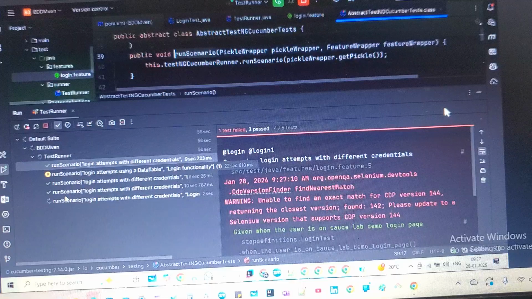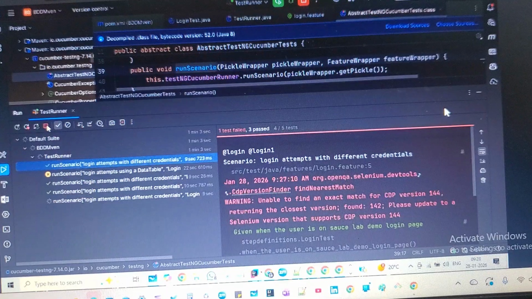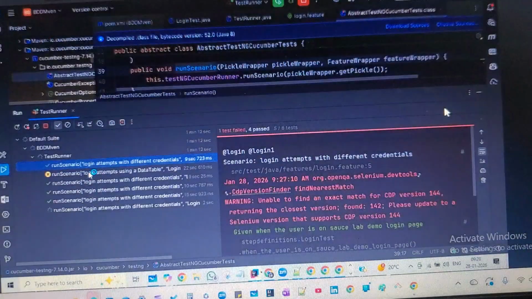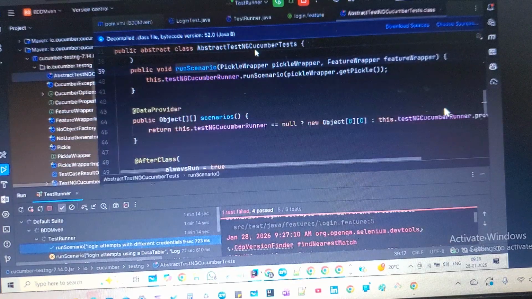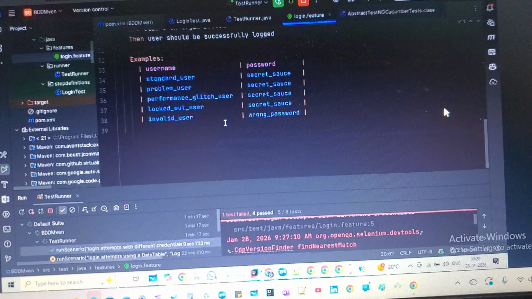And then why is it running multiple times? Is it taking by string? Better to give a separate string altogether. It's trying to run the scenario. Which scenario? One, two, three, four data sets. How many data sets do we have? One, two, three, four, five.